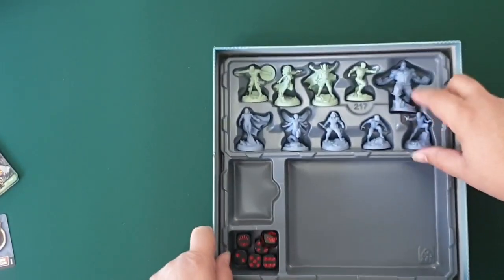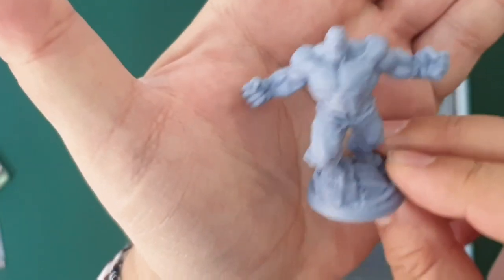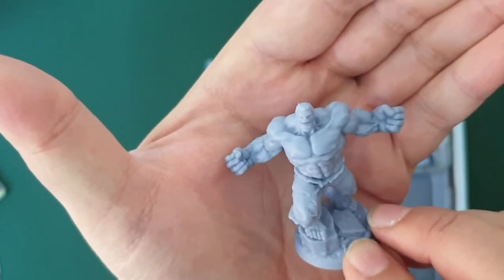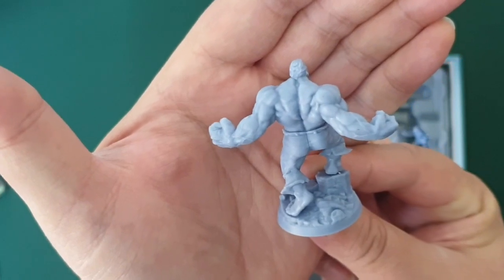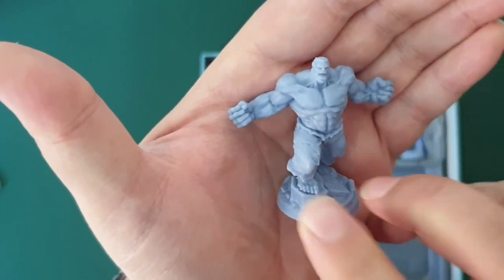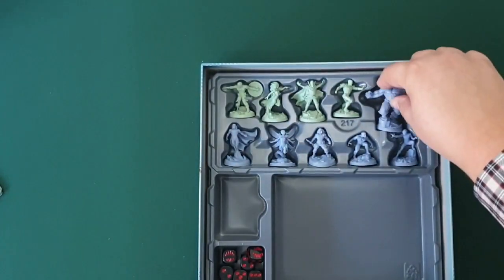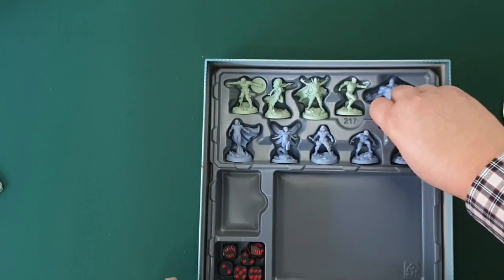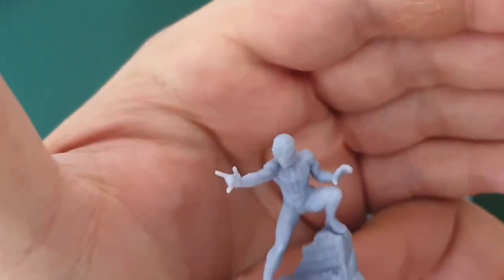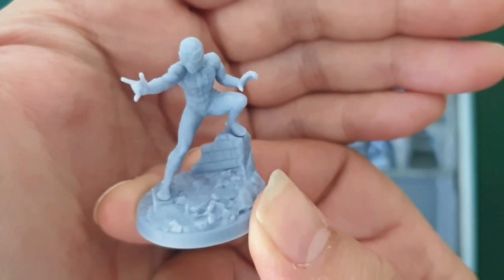And then of course we come to the main reason everyone's here, which is the miniatures. These look good. Do you like these? These are actually good quality sculpts. I was concerned that they weren't going to be that good, but these paint up really, really well. And they've just done a great job of capturing how small the head is on that Hulk and giving that real sense of bulk. So these are the heroes we played. Yeah, I did see a comment online about a bit of a strange head on Spider-Man.